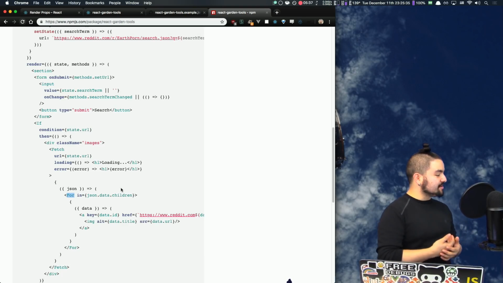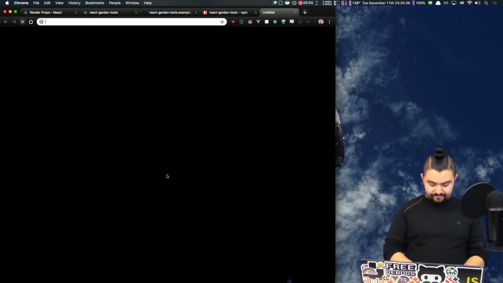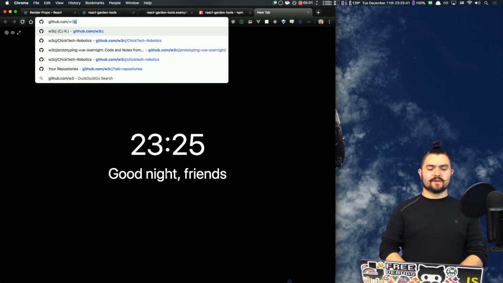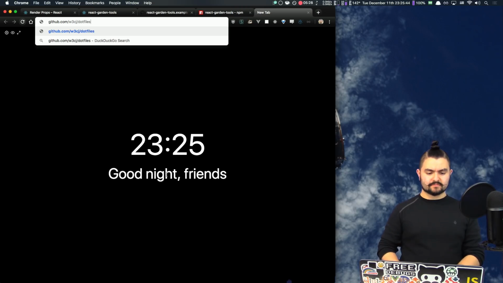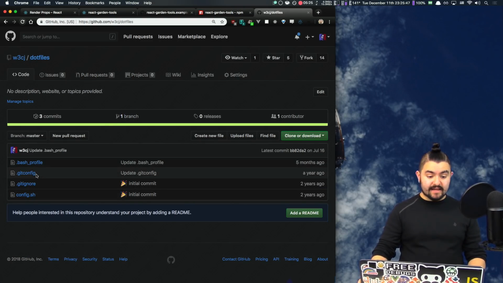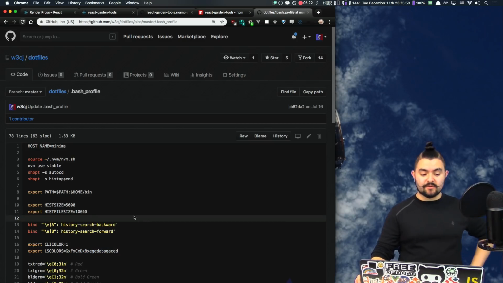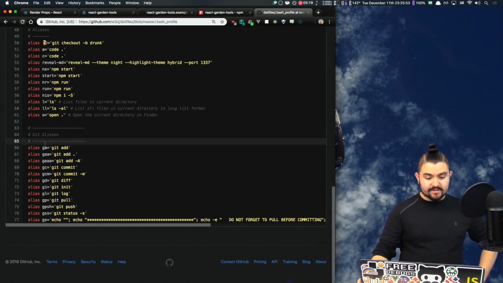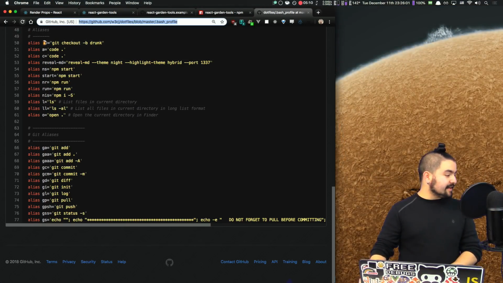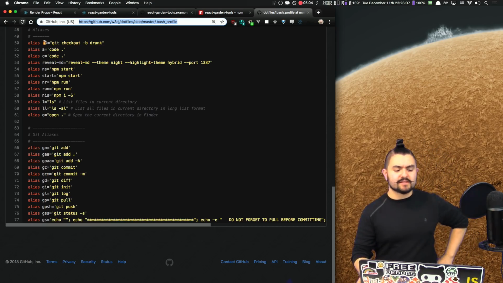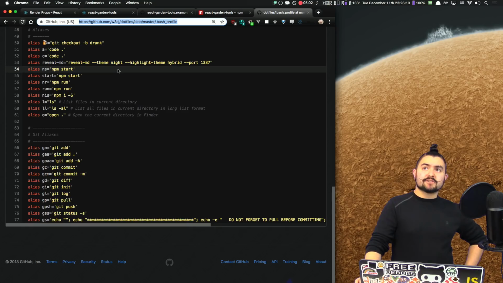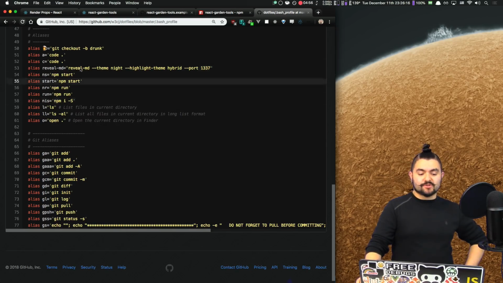Puggles is asking, what are all these GAA, GSS commands? If you look at my dot files, these are just aliases I have in my bash profile. You could put these in your zshrc or whatever you use. But GAA is git add period. GCM is git commit -m. Gpush is git push. So I'll link that. I found these in a blog post a while back and just picked out the ones that I liked. If you're using Zsh or Oh My Zsh, it comes with a lot of these by default. But I'm just using regular plain old bash, so I just have them in my profile.